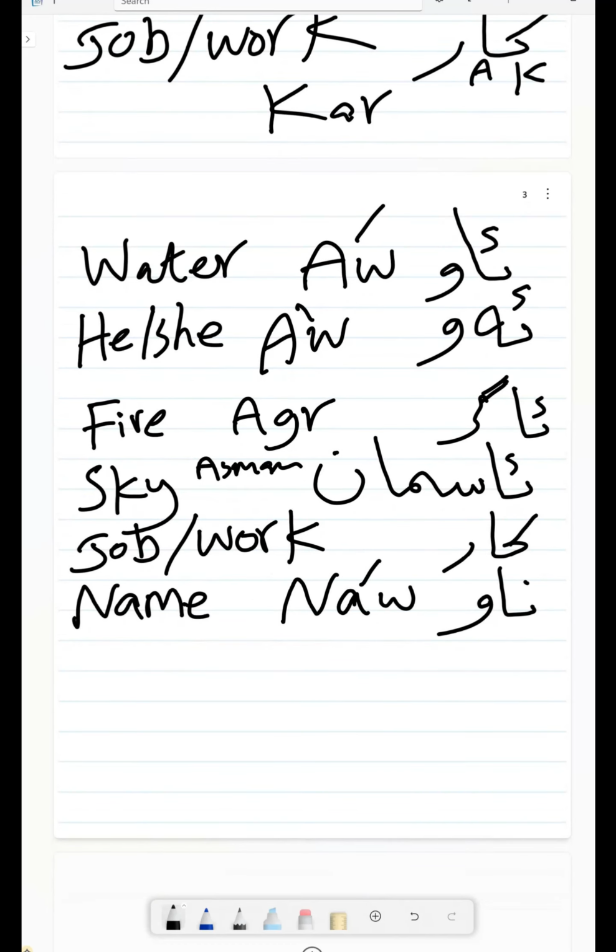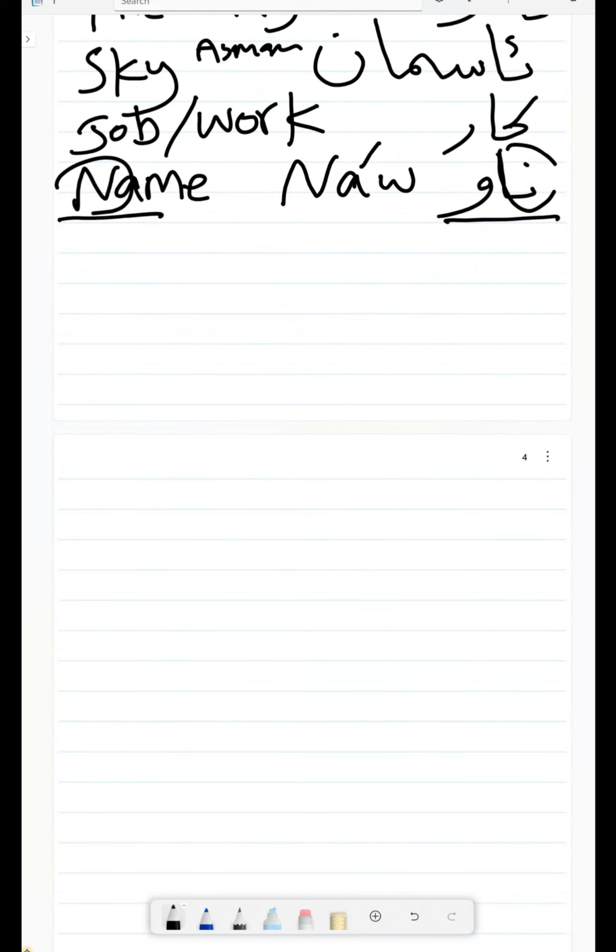Now English and Kurdish are both Indo-European languages. That means they come from the same root of a language. They have the same linguistic root. And this is why you will see some similar words between English and Kurdish. Not completely similar, but there are some similarities, not completely different. For example, now, name, both of them start with N-A. And we can look into other words in the future. Now let's stop here. This was our lesson 1.